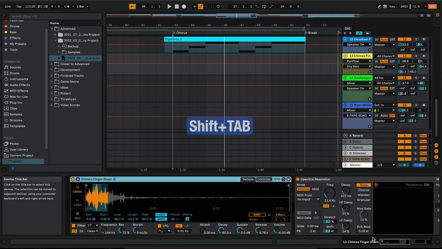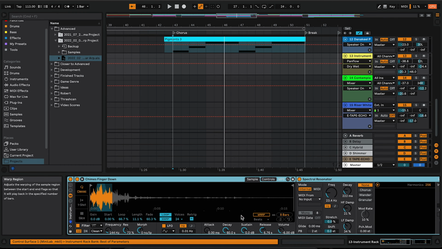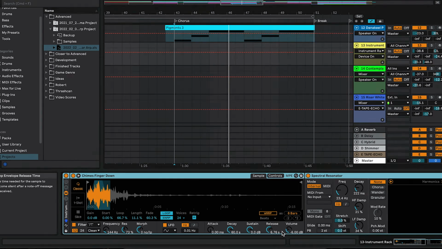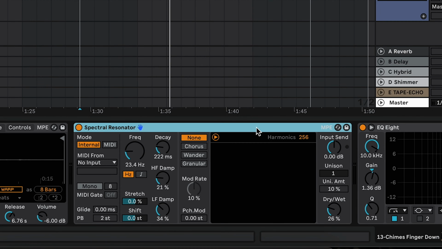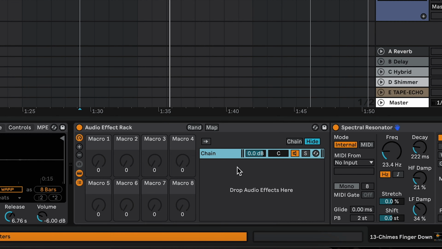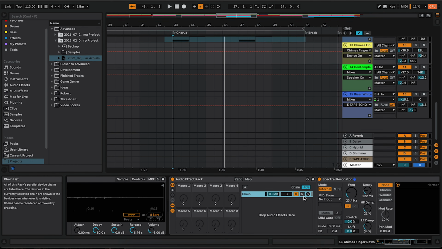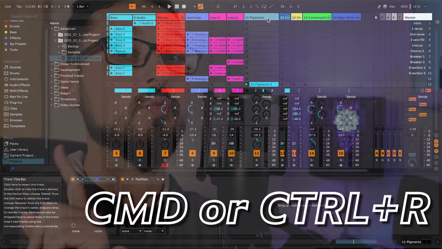If we Shift Tab to the effects section, we can just shift click a couple of the effects and then group them all together by pressing Control or Command G. Then we have all our effects grouped as one. We can switch the whole group on and off much easier and faster. Also, grouping even one thing gives us more options to create some macros and some variations, or even some chains that we can stack, a couple of chains of effects one on another, so they can work in parallel mode.